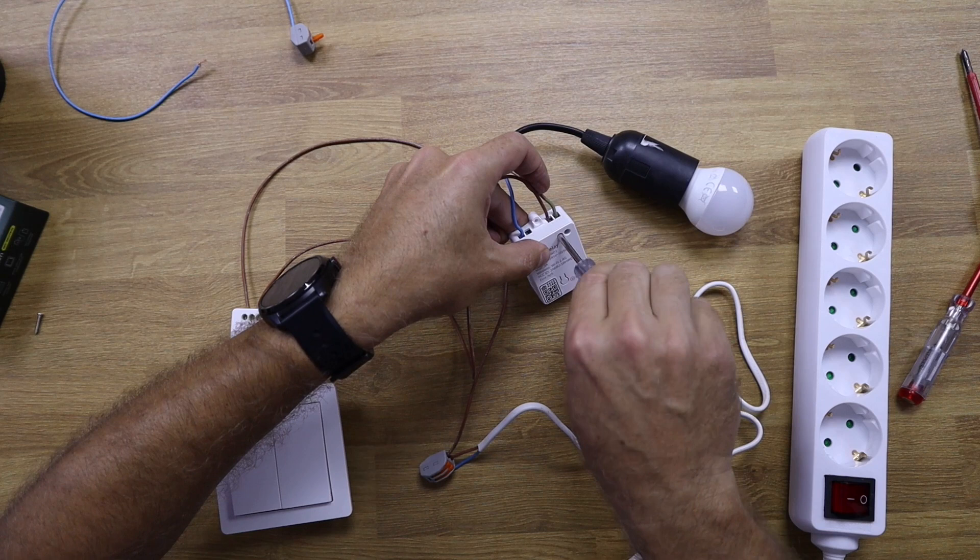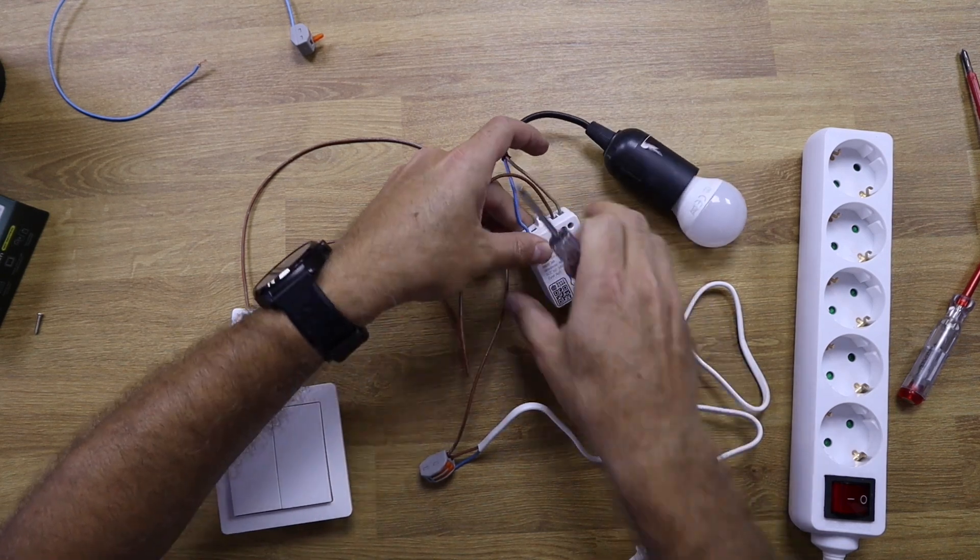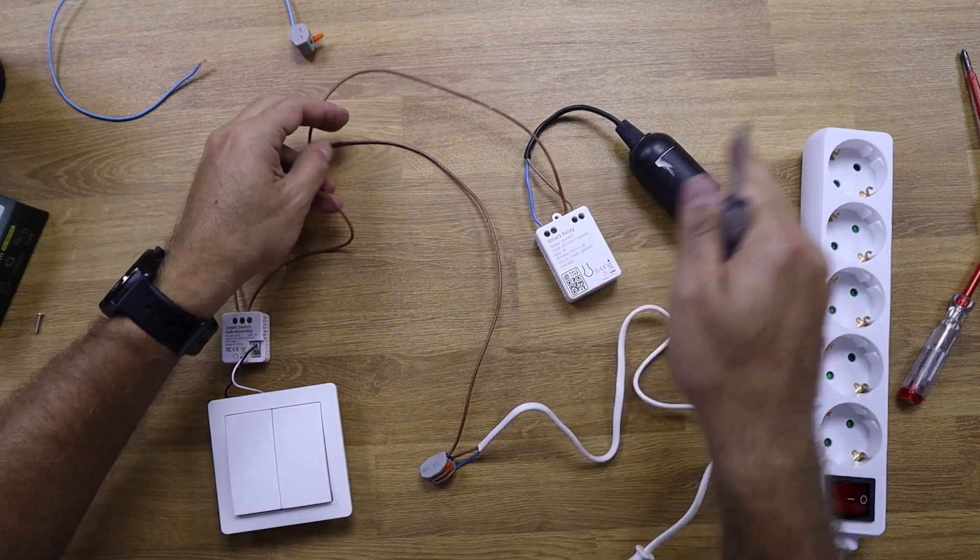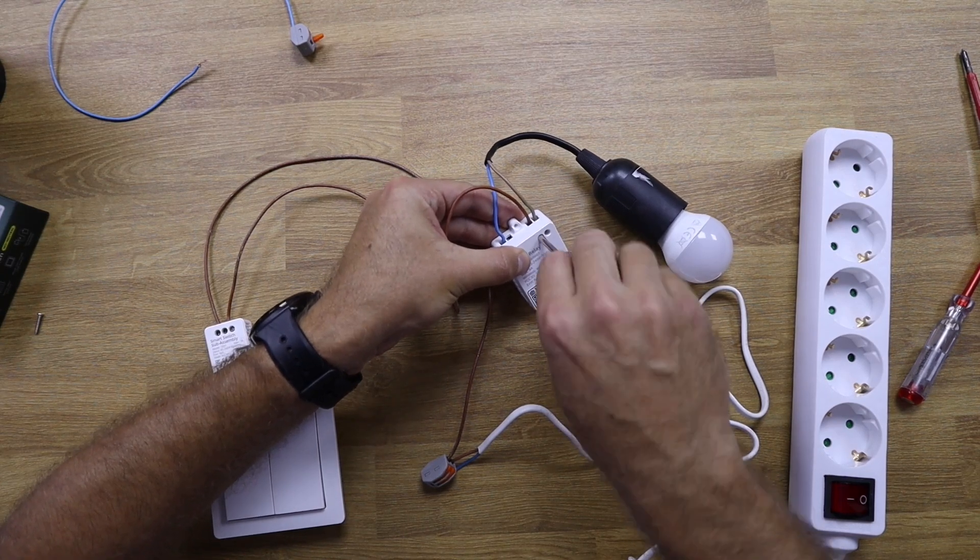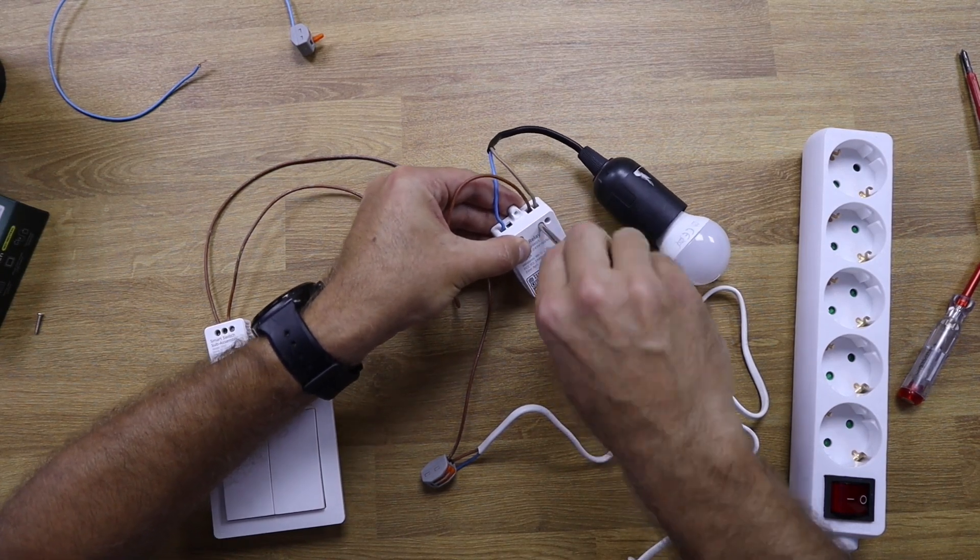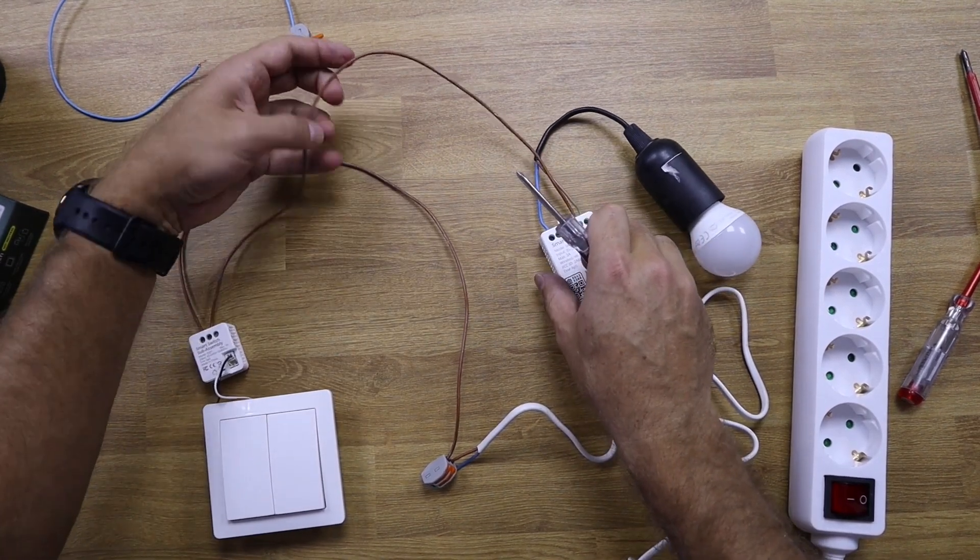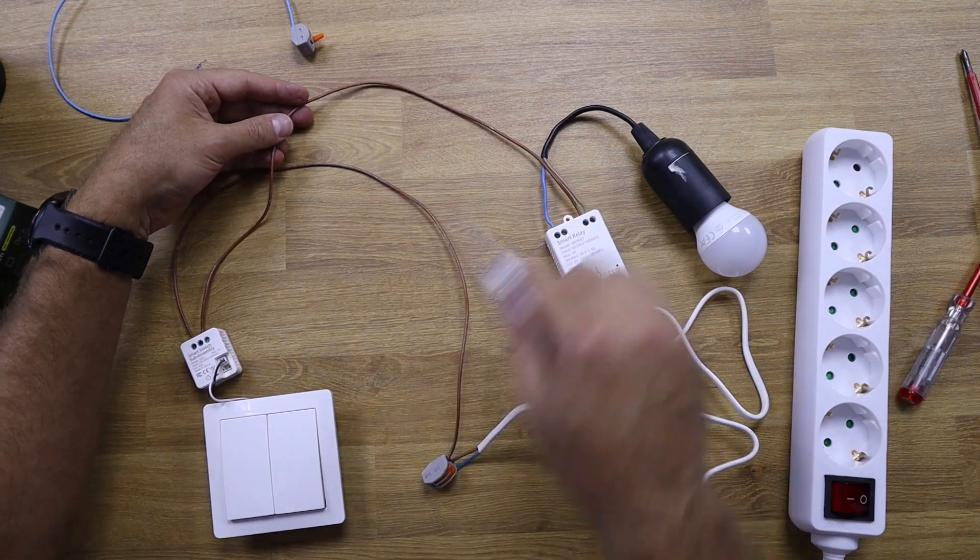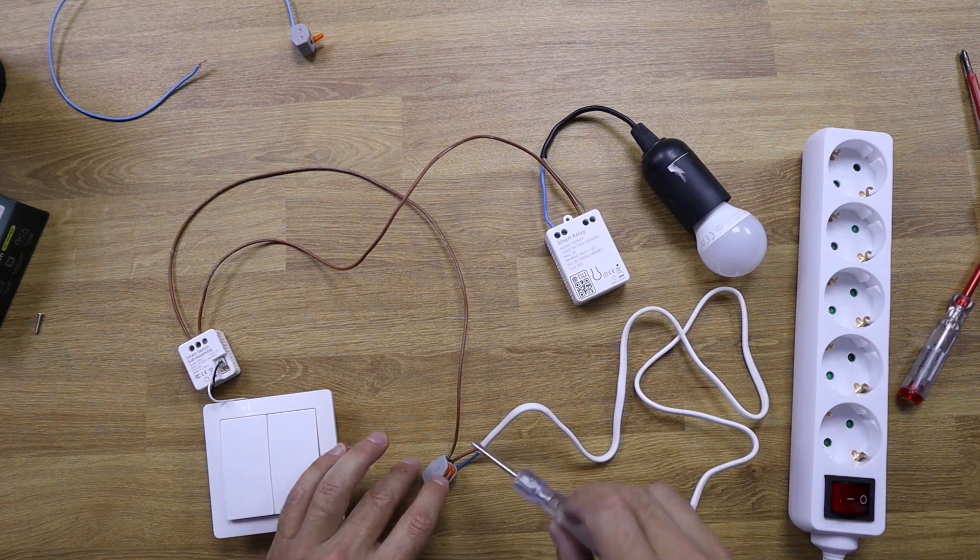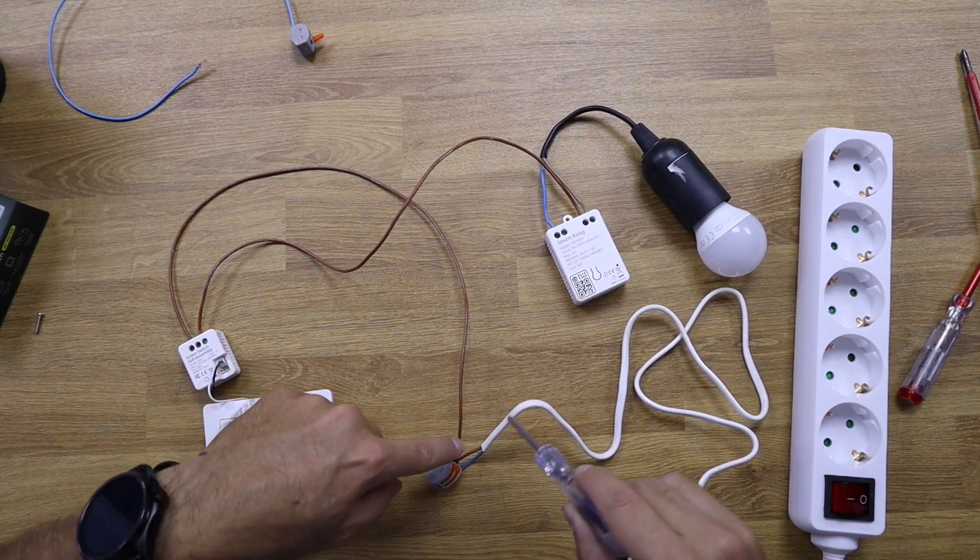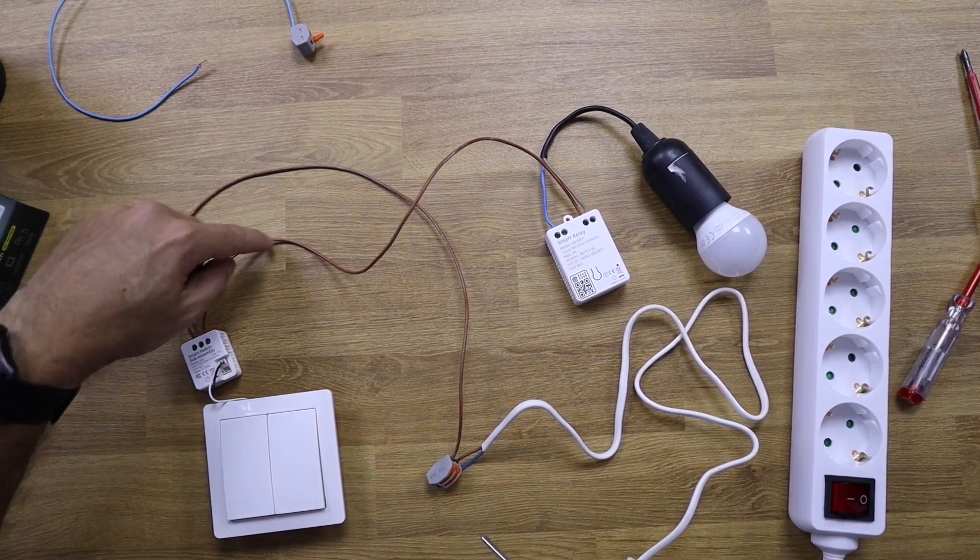This live will go to the L1 right over here, where we would place directly the live input if we were not using the sub-switch. So let's put it in. This will control or give the commands from the switch when we press it to turn on or off the lamp. This came out, so let's put it once again - I did not screw it well. This is the wire that will give the command from the switch to the other sub-switch to the main switch. This will make the live circuit going from the grid, going here, getting in the sub-switch, and then going out from the sub-switch to the main switch.